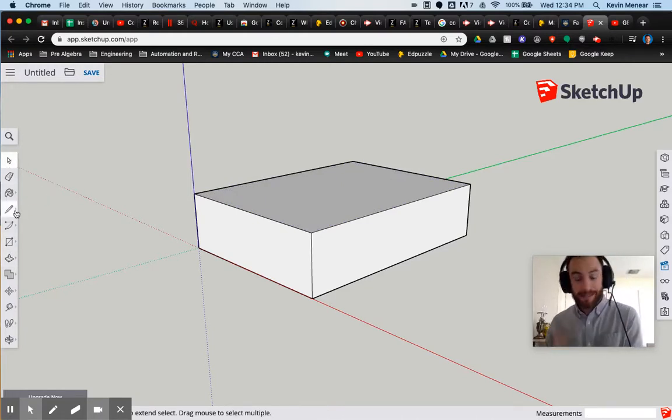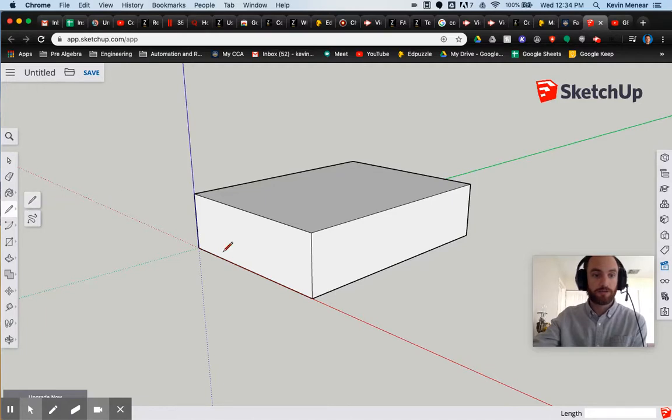Well, I don't want it to be that simple. That would be way too easy. So now let's do a little bit more. So I'm going to start with my line tool, and I'm going to hover over this line until it snaps to the midpoint. It's going to say midpoint, and you'll see it show up in blue. I'm going to click, and remember, I don't click and drag, I just click and release, and I'm going to drag it. I'm going to go over here, hover over until it snaps to this midpoint. Cool.